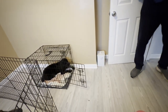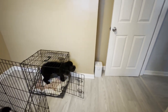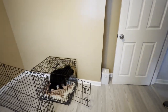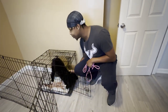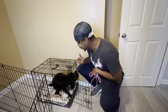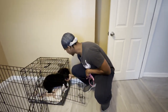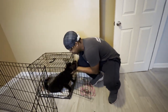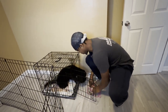I'm gonna walk away, I'm gonna get her leash. Good. This is where we're starting. And basically, if you wanna train your dog to not leave the cage, then you need to start giving her treats, giving her love inside of her crate. You know? Sweet girl, just looking for love.